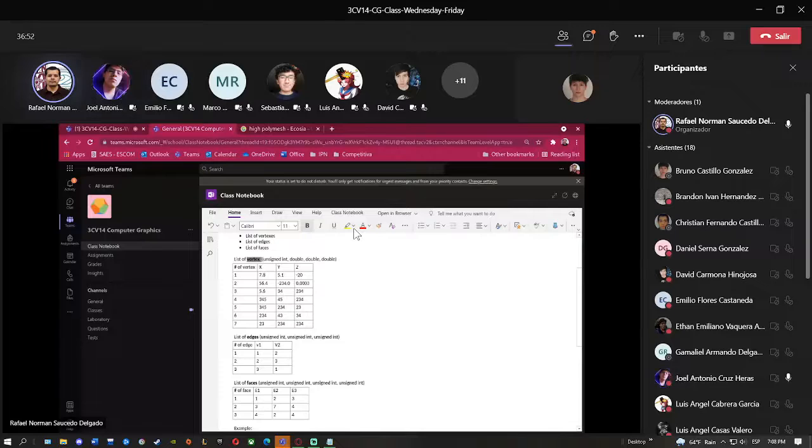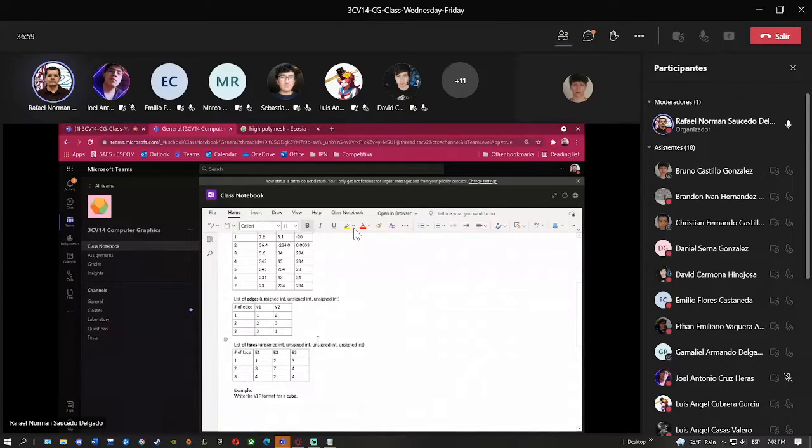Yes. Okay. Then the next step, once you propose the 8 vertices, how many edges do you need to propose? 12. Okay, it depends on the type of faces that you are going to draw. Which polygons are you working with? Triangles. Okay, if you are working with triangles, how many edges do you need?